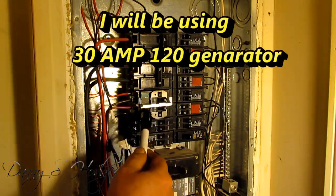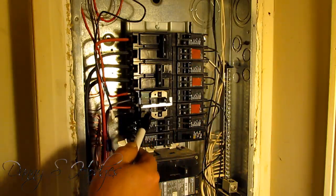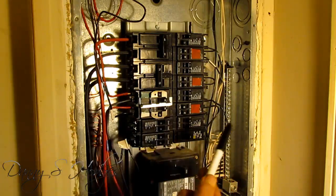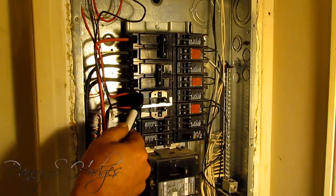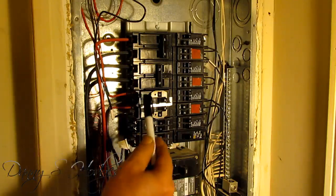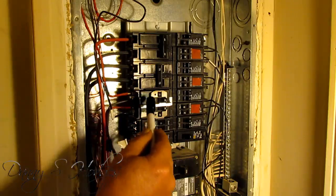This breaker right here was over here on this side, and it's got four wires. I had some different colored tape — I put a piece of white tape on this, and then I put a piece of white tape on the wire. Because when you move it to the other side of the box, it'll flip upside down. Don't trust yourself to remember what goes where — just mark it. This right here has got a piece of green tape, and I put green tape on my wire. I put a different color tape on every wire, and I put the tape on where it went.